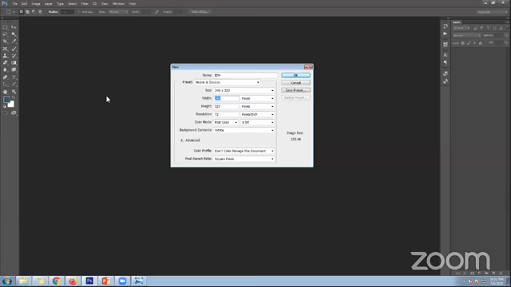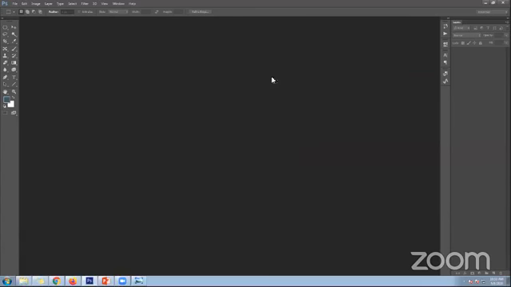For example, I want to make a custom size. Here you have pixels, inches, centimeters, millimeters, points, and so on. If you want to create by inches, you just click inches and mention the inches size. So I want to create 24 inches by 24 inches, or 12 inches by 12 inches. It's a basic thing. The resolution I'm going to give is 300. The color is RGB format. So now I'm going to work on one photo.